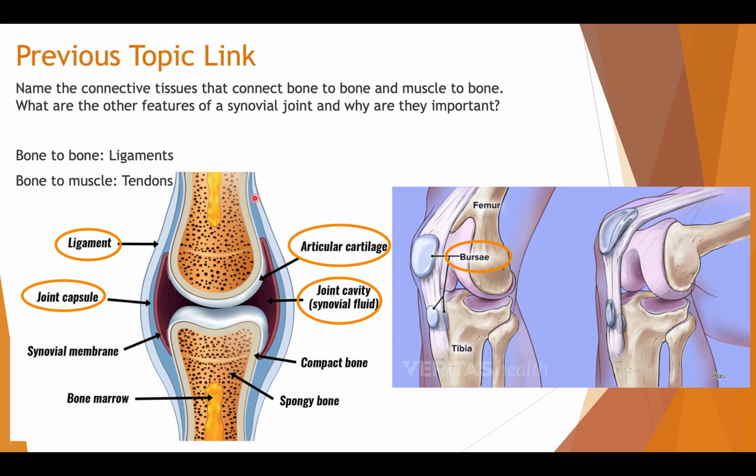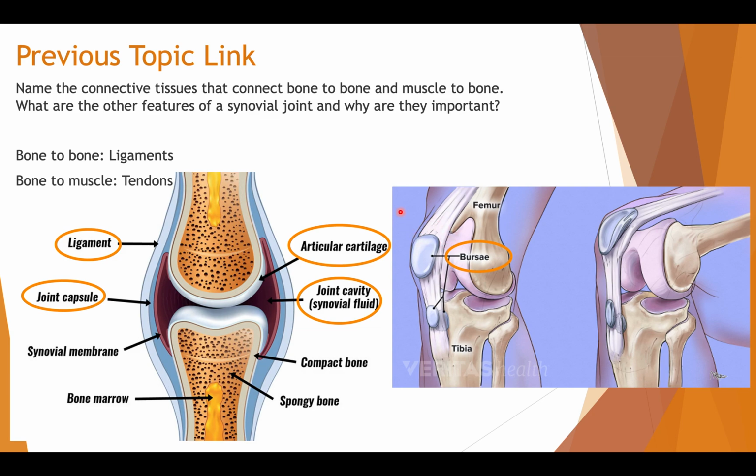The last feature that we looked at when we looked at synovial joints was the bursa. Don't let this spelling confuse you. This is because it's pointed out multiple bursa. And again, the bursa, so fluid-filled sacs, stopping the bone rubbing on the tendon. So we can see here we've got the femur, the tibia, and the fibula, so hopefully we're able to identify that this is the knee joint. And we've got the bursa here, these fluid-filled sacs that are preventing this ligament here from rubbing on the bones.